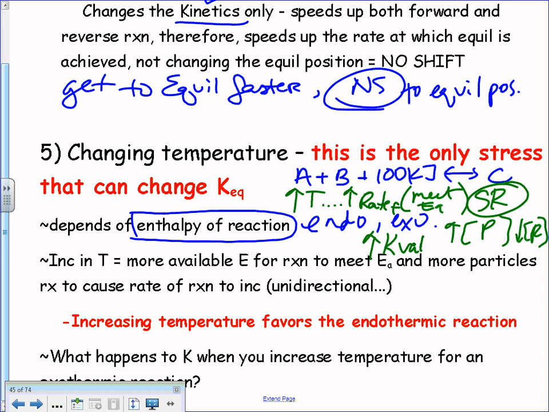Increases K value. Okay, that is the only variable that you can change that would increase K or decrease K. So, reminder, endothermic reaction, increasing the temperature. Overall, it causes the products to increase significantly because it's fueling the forward direction. Increasing products without changing the reactants that much, or even decreasing the reactants amount a bit, will leave K higher because the numerator is higher. And so here's a little bit right here in the reading or writing, whatever you want to do here. That gives you a bit more information.